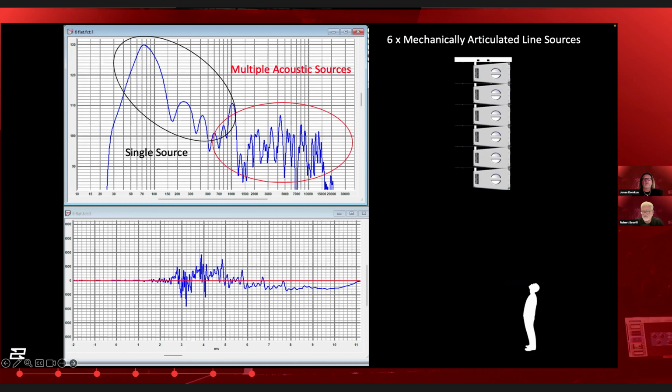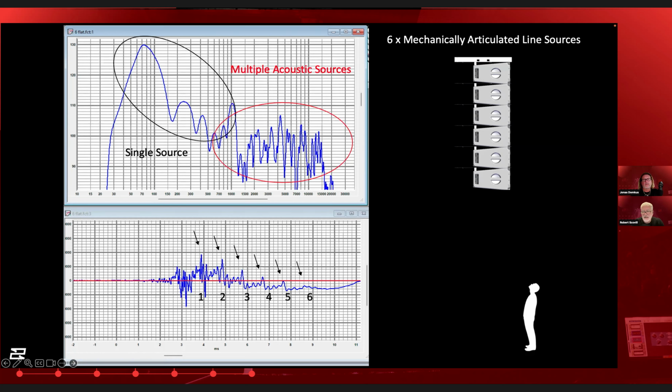This is not a single acoustic source, and that's evidenced by, you can see all of the impulses showing up in the F chart. Now, I know I have some cohorts out there that work in concert sound, and we've been around this for a long time, and we've all done this walk vertically with line source. And I couldn't count the amount of times somebody has said to me, ooh, I've walked out of the horn. I walked in and out of the horn there. Did you hear it? Yes, this is what you're hearing there, right? Because that high frequency element is not a point source. It is a point and shoot in order to create the coverage pattern in mechanically articulated, right?